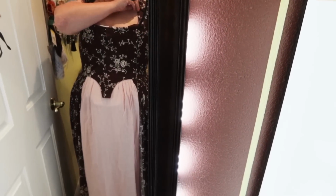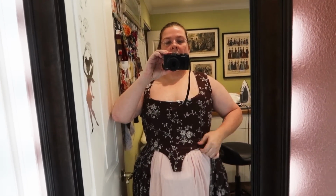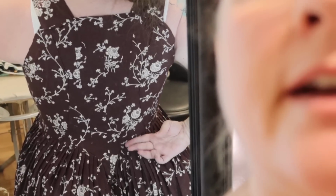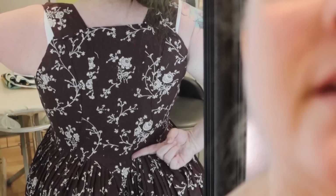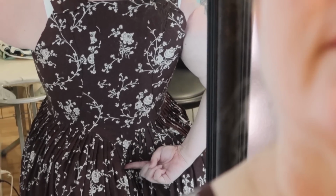All right, we are back in the gown. Still looking good in the front, which is good. I don't know what's going on here, so maybe this needs a little something. Pulling down is probably the thing that needs to happen. Yeah, there we go. Okay, so we got this together. That's good. I think that looks much better. The skirt attachment line is here instead of way up here, so that's good. And the point comes down a little bit farther, which is good.